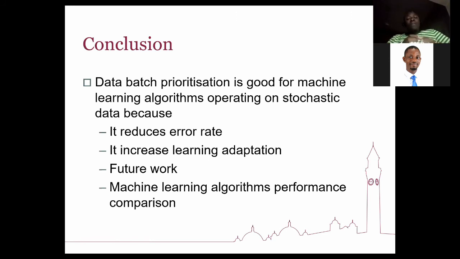So this is our baby idea. Once you have a machine learning algorithm, you can prioritize recent data, especially when you are dealing with stochastic random data. If the data is not stochastic, our idea will not work. That is one of its limitations. In this work, we take only expectation maximization algorithms such as conjugate gradient descent.